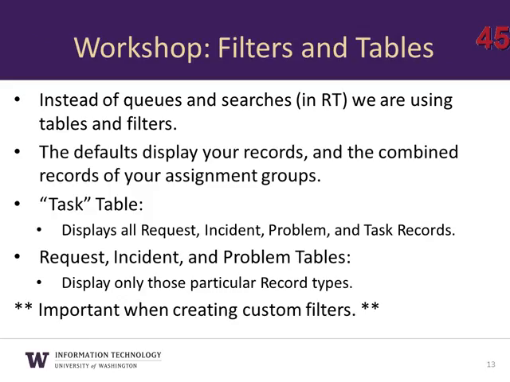I'd like to kind of talk a little bit about how the system works now. So in RT, we have this rather evocative image of tickets being pushed around amongst queues. And it's kind of an easy concept, and I like it. Here, we have one massive database. All of our customer requests are going to be records in the database, and we're going to be using filters to find those records. So all the defaults are going to show the records that you're assigned to or your default assignment groups. And I just want to introduce the concept of a task table.